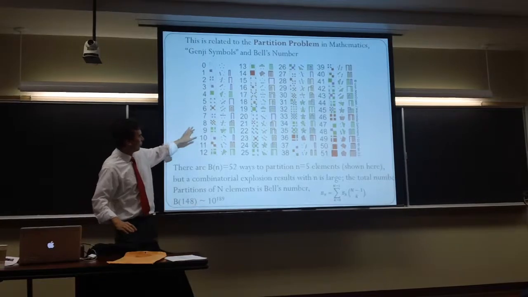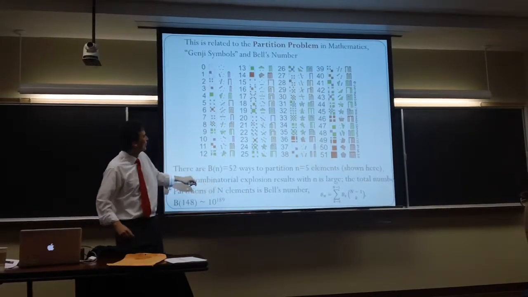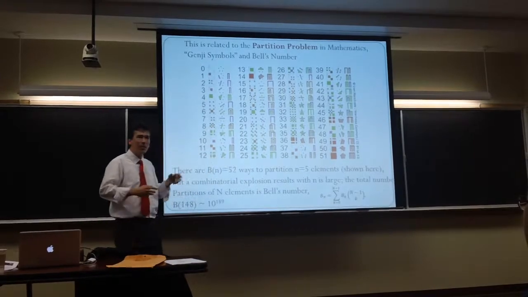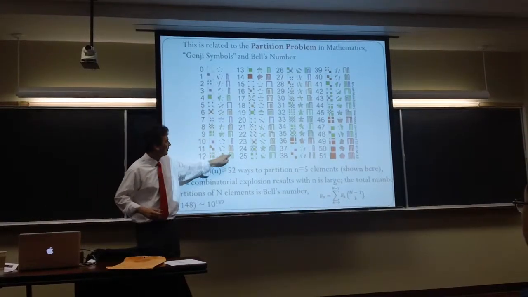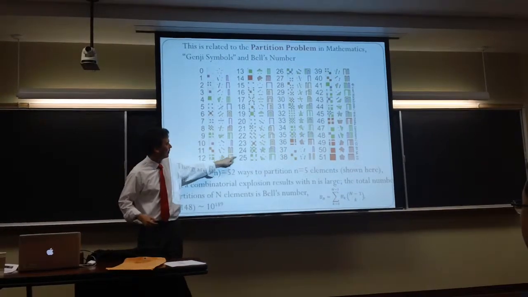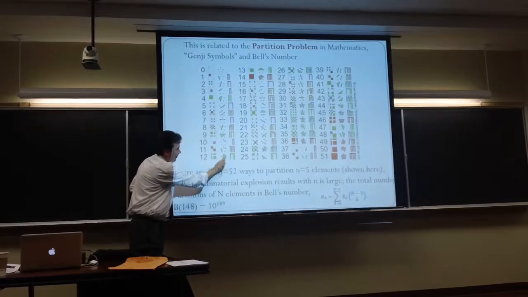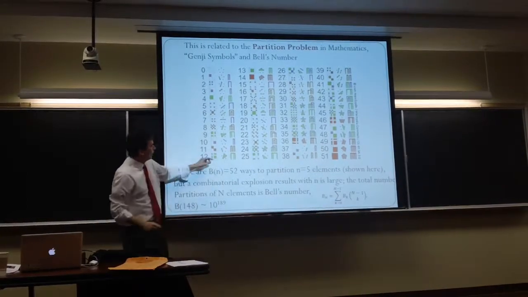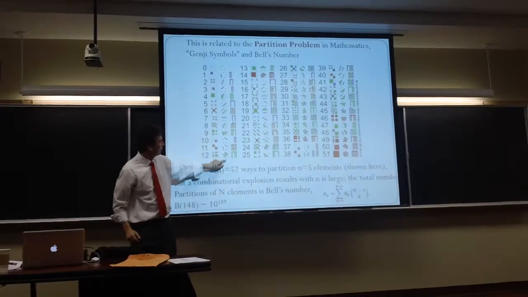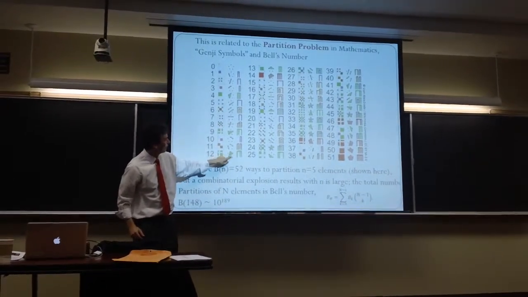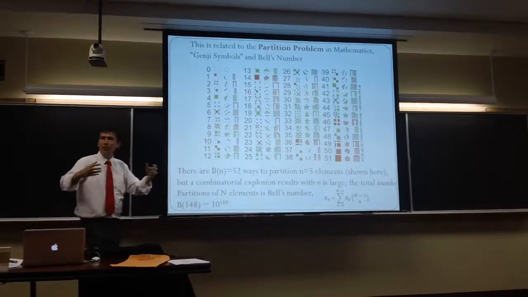So these are Genji symbols, if you've heard of those. There's a Japanese novel called The Tale of Genji. And each of the chapters of the novel has one of these symbols. So if you're in chapter 12, you have this little symbol there. And what it means is, if you have 5 things, this little pentagon here, you can group these two together and these two together and leave that one on its own. Or you can group these 3 together and leave those 3 on its own.